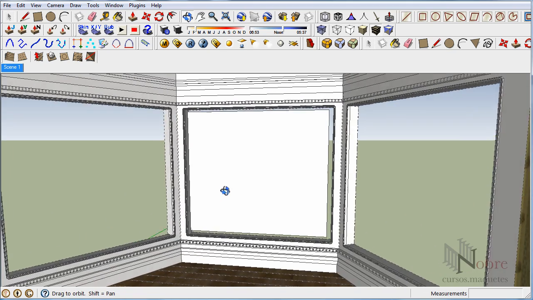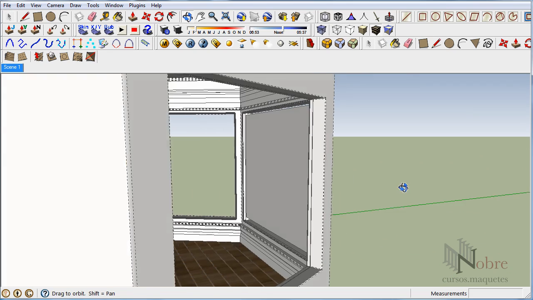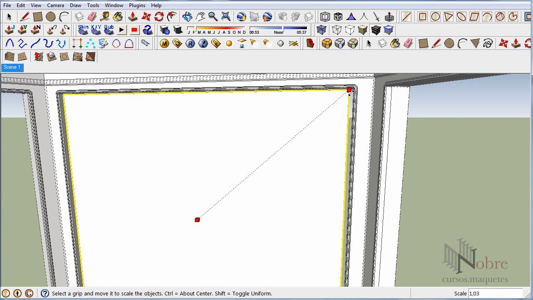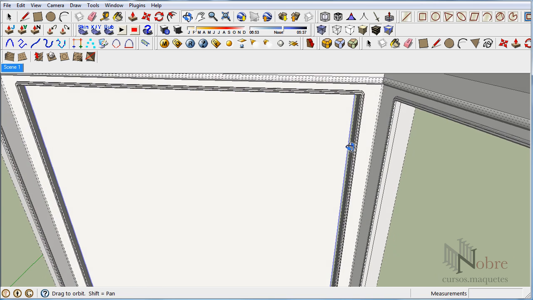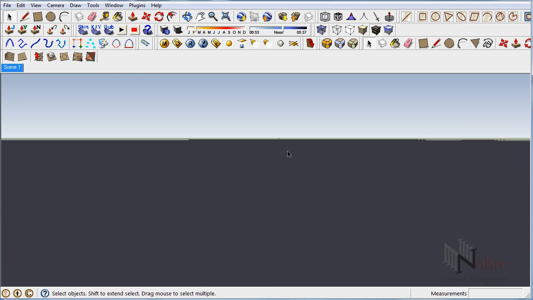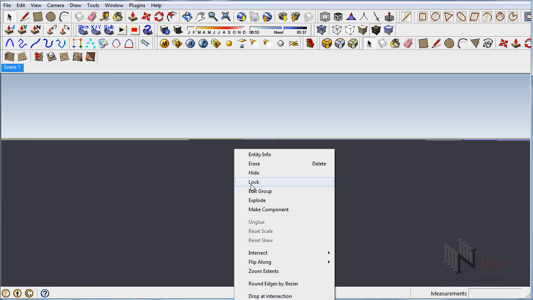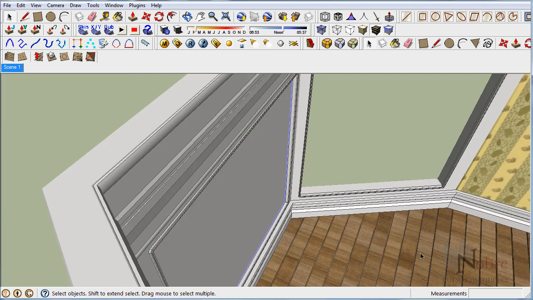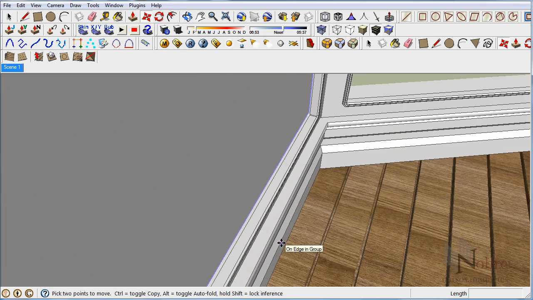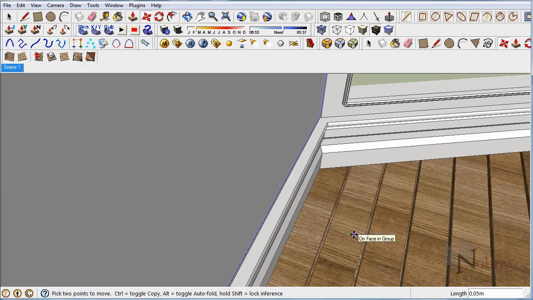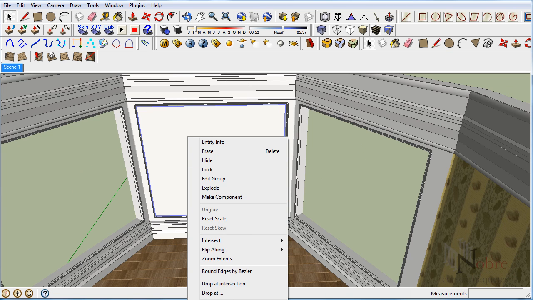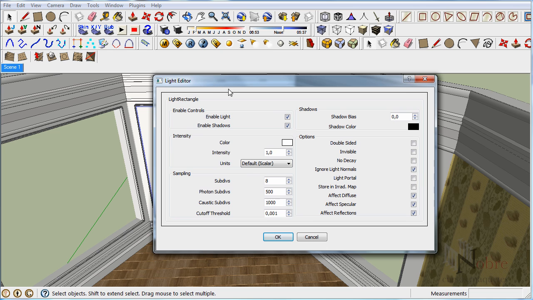Okay, so I have to move it forward and scale a little bit, and then, oh my god, view hidden geometry, turn it off, and then hide this ceiling, and then move it to about there. Then we go to Vray for SketchUp, edit light. By right clicking on it, we have to make it invisible.